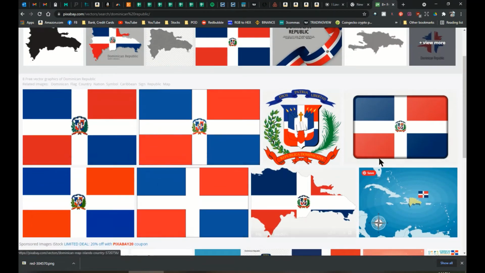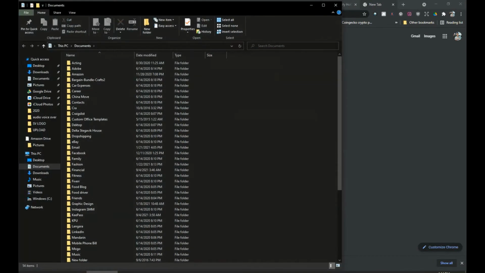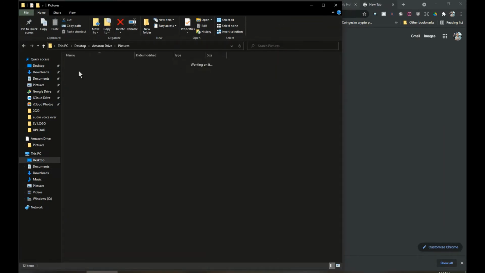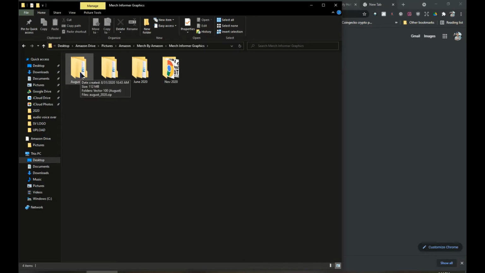But I'm actually going to use one from Merchant Former. Every month they offer 100 free vectors for us to use. I remember I had some from August 2020, so last year. The date of recording this is actually September 2021. So there's a lot of free vector files that I could use that they've included. I haven't even checked out the last couple of months.